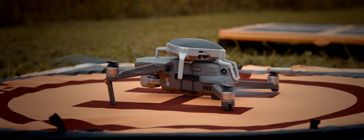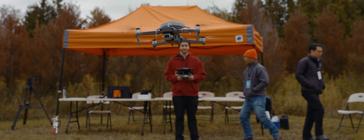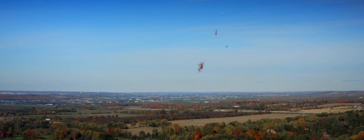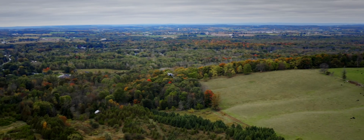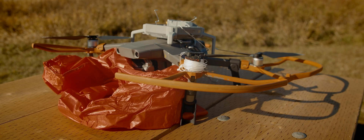Today we're talking everything drone parachute. When I hear the word parachute, it brings me back to my childhood memories. I have to be honest with you, because when I was a kid, I used to fly hobby rockets and they would have a parachute at the very top of the rocket.